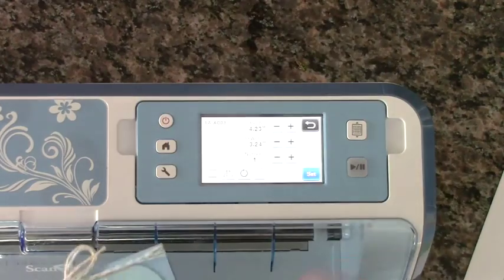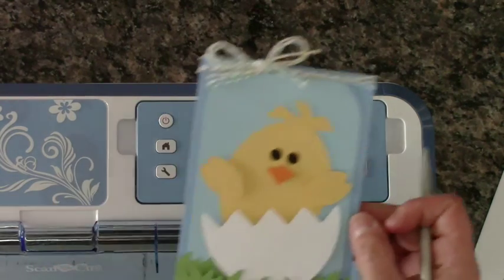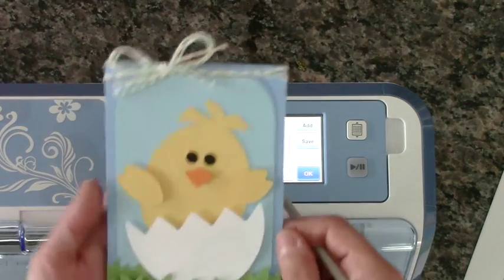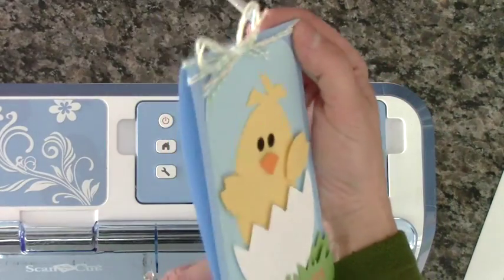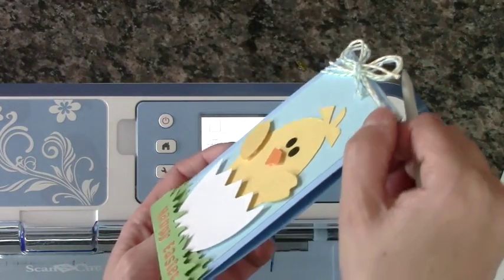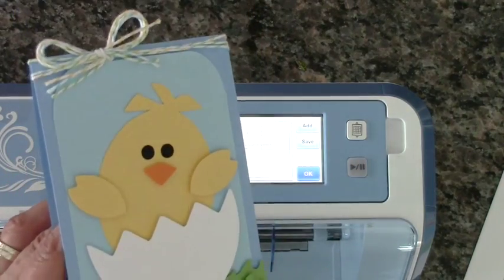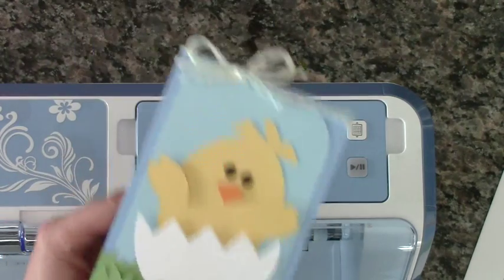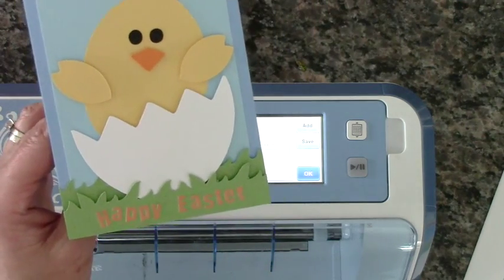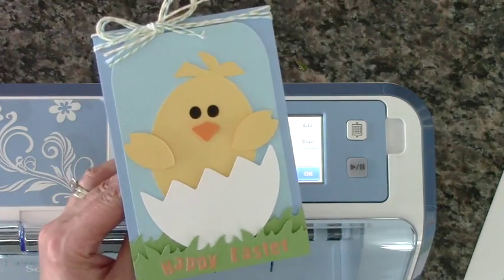Then of course you cut out all the pieces from different colored cardstock. So the chick is from the yellow, the lemon drop, and I start with that, and then I just layered it all together with scrapbook adhesives by 3L, 3D foam crafty foam tape, and an adhesive runner, the Easy Runner, and also some 3D foam squares, and that way you get a bit of dimension. There's some twine on top from Divine Twine, and again I said the stickers are from the Fancy Pants Designs stickers. So there you have it, your cute little Easter egg card.